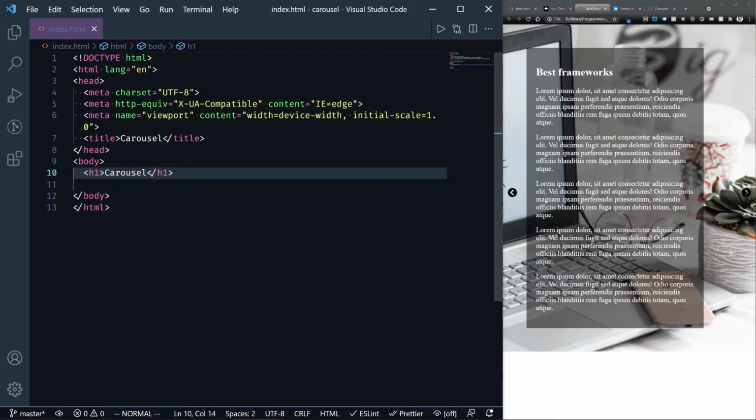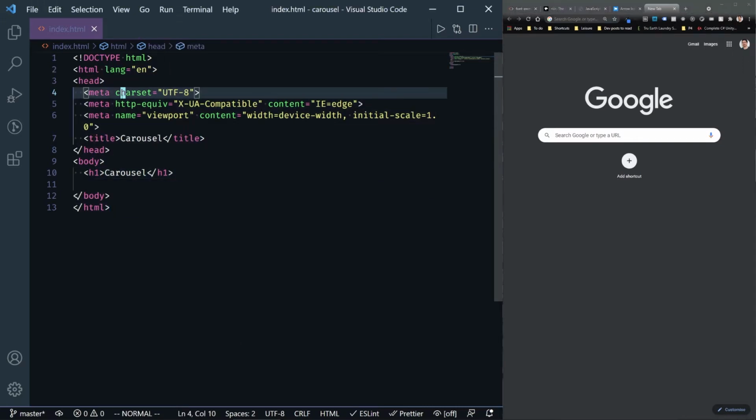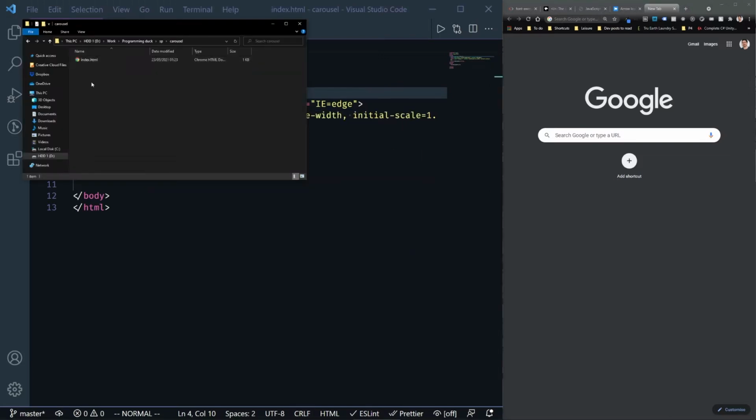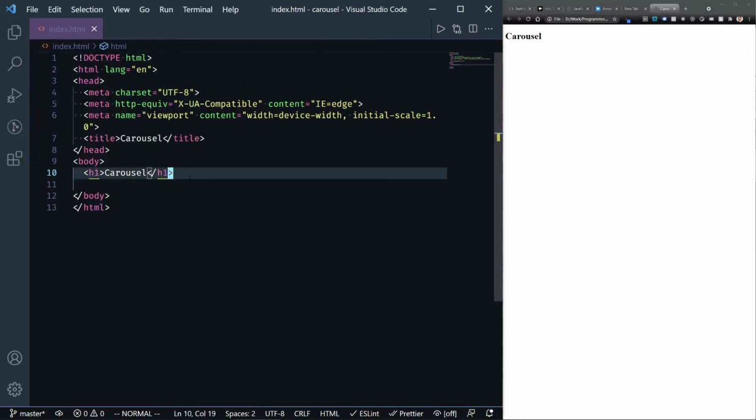Okay. Now, as for actually connecting this to our page, I'll open a tab over here. And what we'll do is we'll go to the folder where we have this file and drag it into Chrome so that we can see what we're working on. It's going to appear on Chrome. So here's the folder. I'm going to go into it and drag index.html, place it here, and now we can see our heading and the HTML title. So we're connected fine. Okay, that's great. Now let's actually start making the carousel.